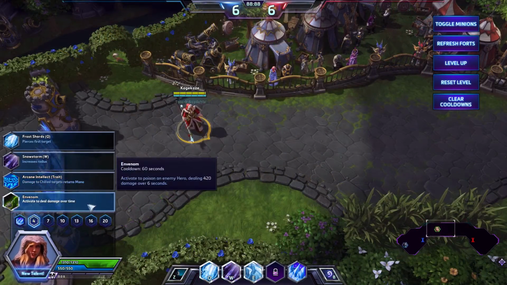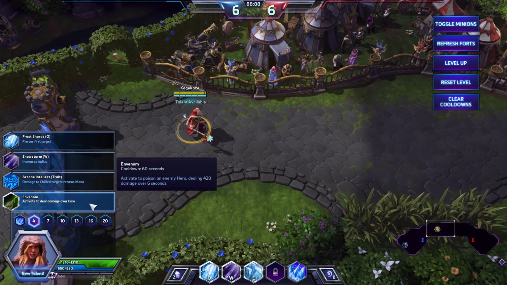All right, before going on to Arcane Intellect, let's go ahead and just go over Envenom real fast, because that's a pretty standard, another one of the generic ones. Again, she doesn't have very many, but this one's pretty standard here. It's a typical assassin talent. You put down a poison on an enemy, it does 420 damage over 6. I do believe that number does scale up.